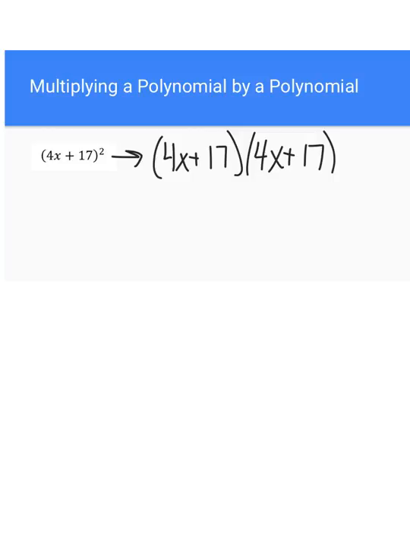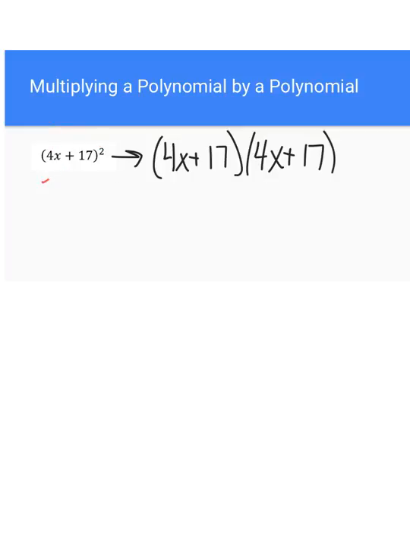So by rewriting it, now this looks a lot like our previous example, where we can use our double distribute. And I want to caution you that we do not want to distribute that exponent. Okay, and I know a lot of times we see that students want to distribute the squared to each term, and I'm going to caution you, do not do that. Okay, that will not give us the same answer. We'll take a look in a minute when we're multiplying. So try to avoid that, okay, and use your double distribute method that we practiced in the previous example.